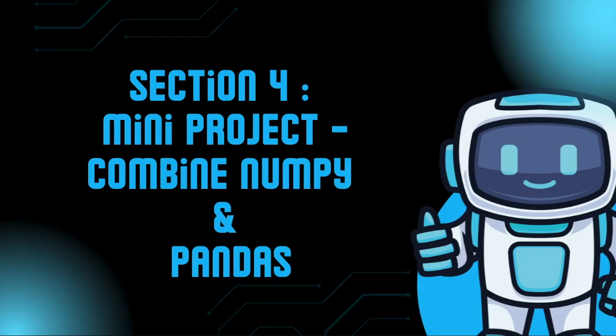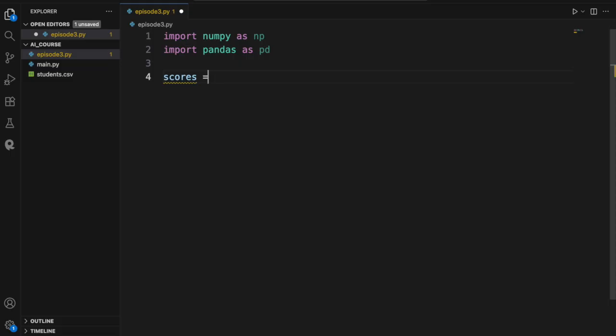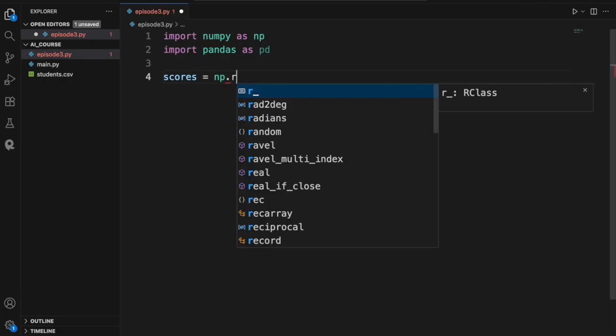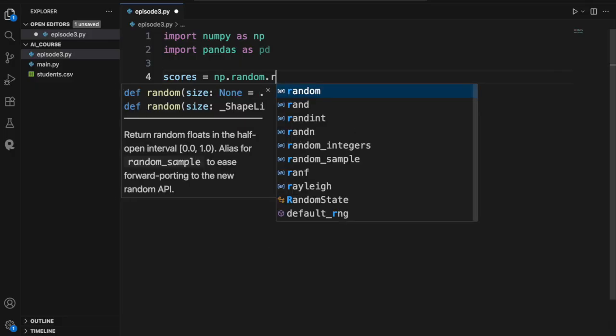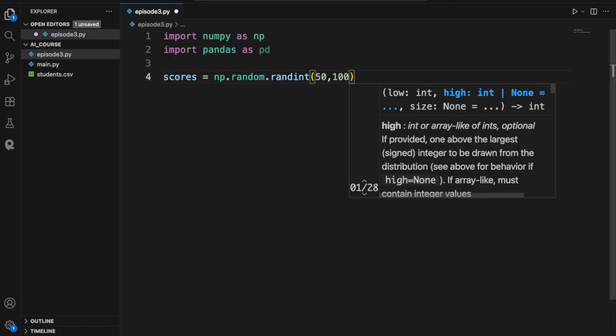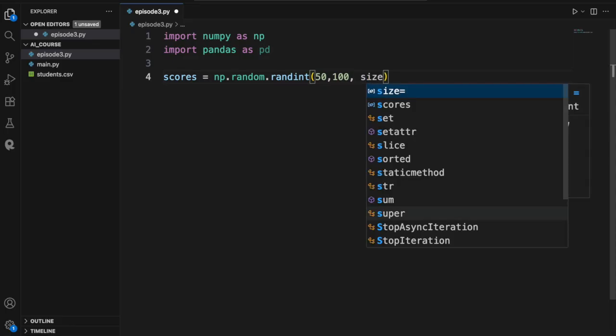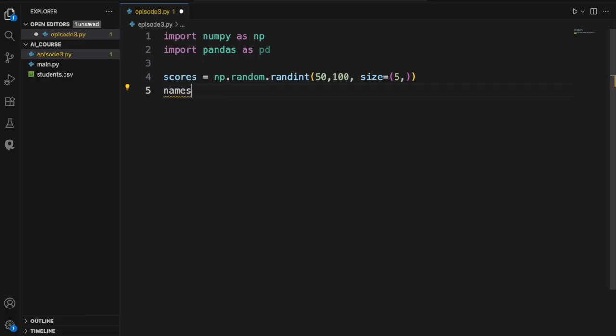Let's quickly combine what we learned. We'll generate random data with NumPy and analyze it using Pandas. So I'm going to create a variable scores and using NumPy create a random data. So np.random.randint, then pass the values. Also create names.